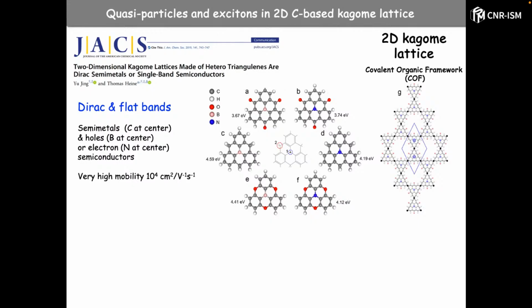It's a nice manuscript. What is interesting, when we started the collaboration, is that in many cases these materials that have a Kagome structure have a Dirac cone and a flat band. So you have properties of a semi-metal, like graphene, but at the same time you have flat bands, which should remind us that you have a material with electrons that can have strong correlation. Generally, when the bands are very flat, you can have a material with strong correlation. So the idea is you can have both kinds of properties.